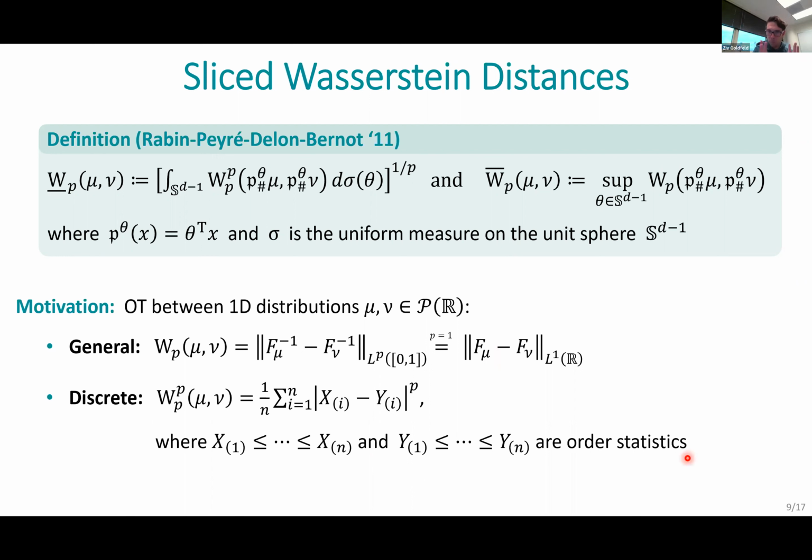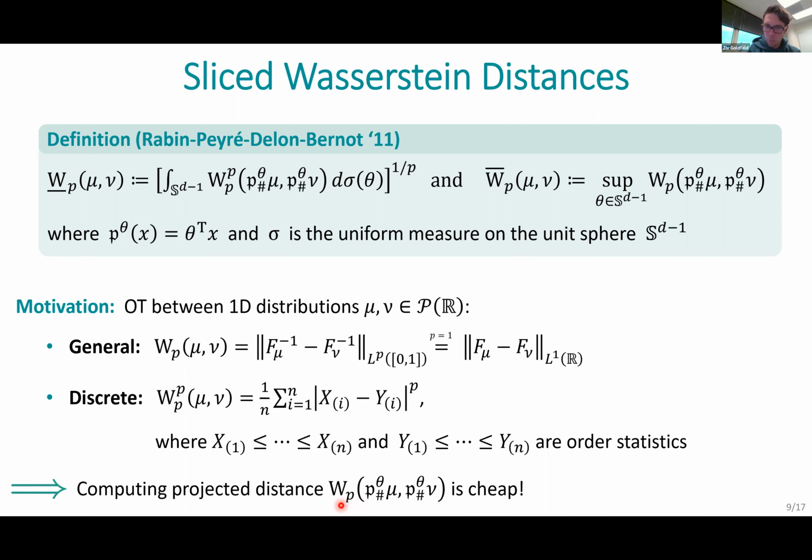So all in all, the point here is that computing W_p between those projected distributions, which is the integrand over here or the optimization objective over there, is cheap to do. This is easy. Now, we still need to figure out how to perform the integration or how to perform the optimization, and I'll talk about that in a minute, but it's an excellent starting point. Let's put it like that.